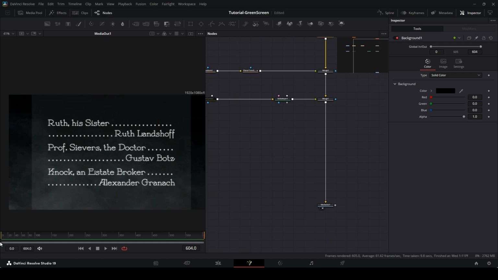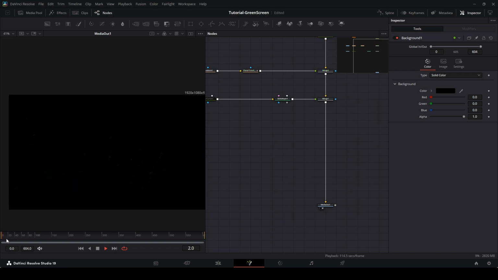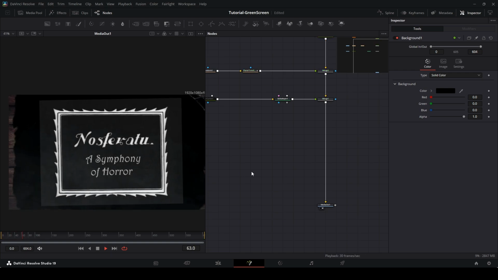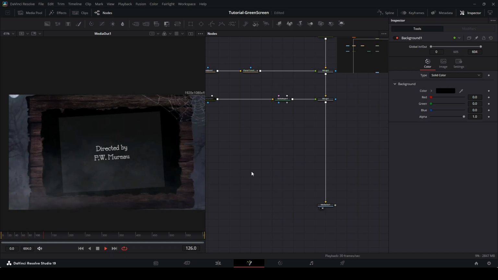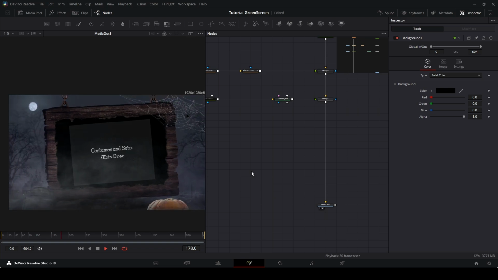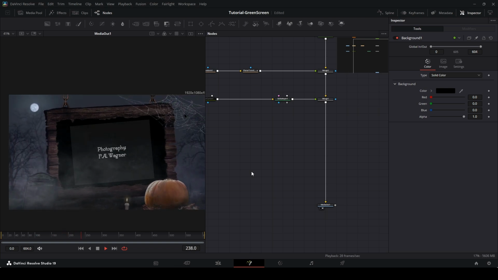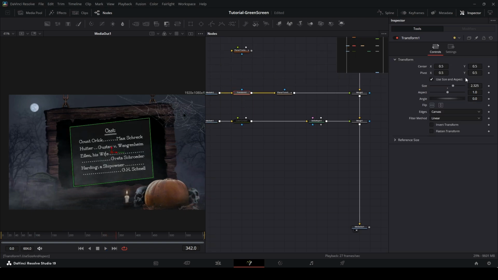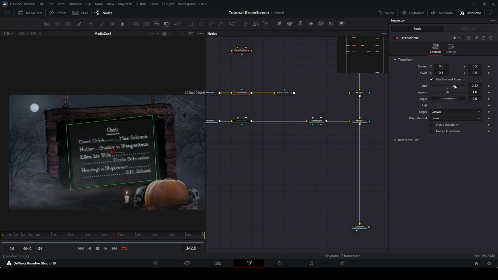We still have the mist, which is perfect. Let's see what we've got. That's not half bad. I think we're going to make this transform just a little bit bigger, so it goes outside the frame.